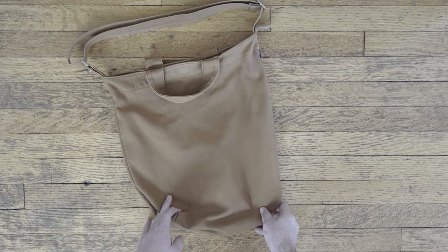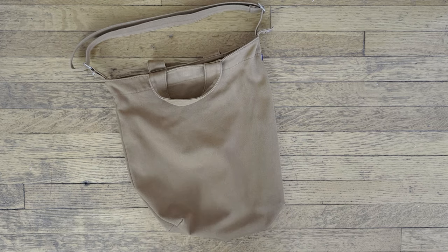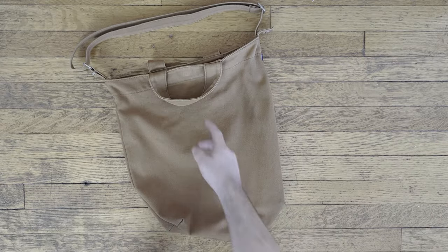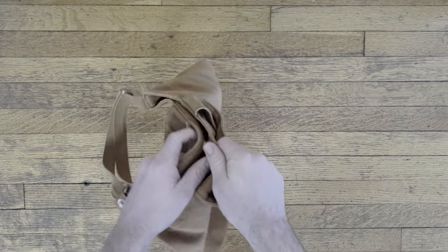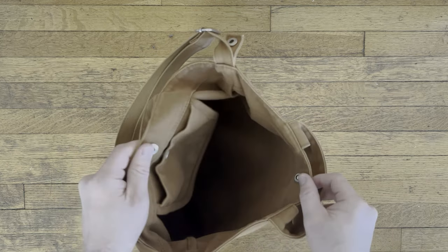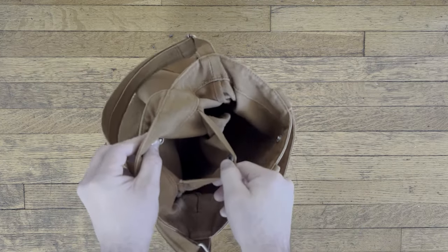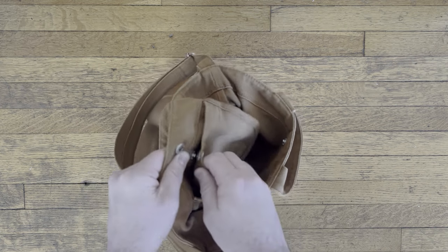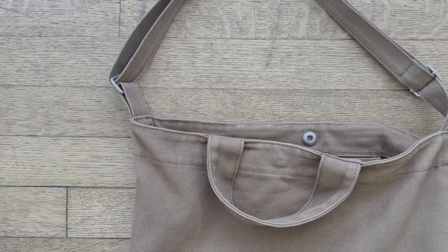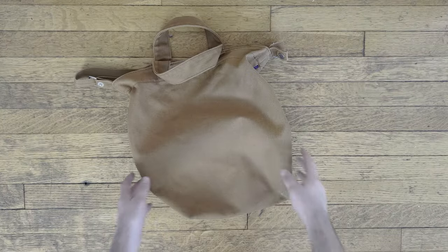Now I want to show off a couple of my tote bags that I use the most. This first bag is from Bagu and it is the one I use for everyday carry. It's called the Duck Bag and it measures right around 16 by 11 by 5. It's made from a cotton canvas and is simple yet durable. It also features an adjustable strap, which I find really useful when carrying this bag throughout the day and on my commute.